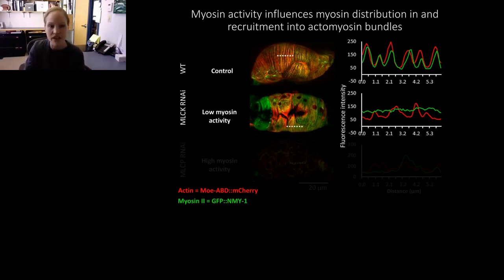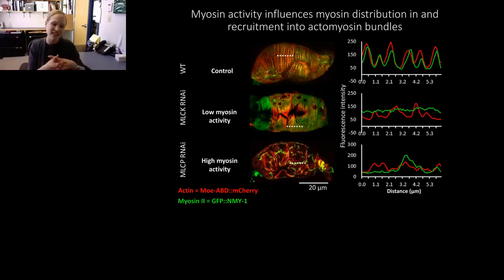So the next thing we wanted to look at is what happens if we go the other way and we really increase the amount of actin myosin. Well, I had a hypothesis, and what I had imagined is that we would get a case that looks much like this top graph here, except perhaps we would have larger peaks in green, indicating hyper recruitment of myosin into these actin-myosin bundles. Much to our surprise, however, we got this, which is totally unexpected for us. So instead of having increased myosin recruitment to these bundles, homogeneous throughout the bundles, we now have these really bright foci being formed.